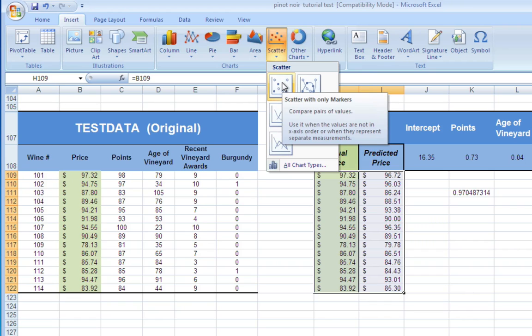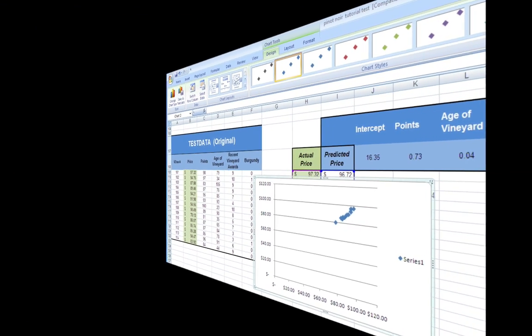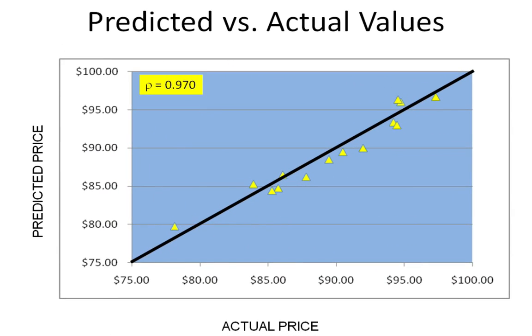Select the scatter graph without lines, and here we have the scatter plot between the actual price and the predicted price, which, after some cleanup, looks something like this. Just as the correlation indicated, the graph also shows that the predicted prices are very much in line with the actual prices. So, in other words, we have a great regression here.